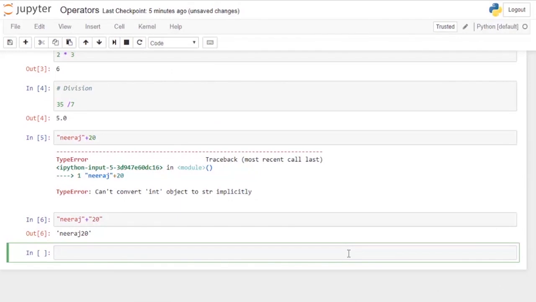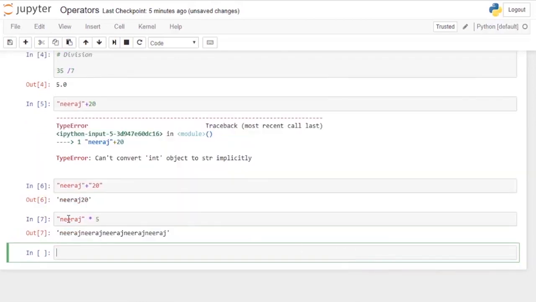But it's not always that using a string and an integer with arithmetic operators is going to give you an error. For example, let's see this case. What if I multiply my name by an integer? That's a big one. Let's take it small. It produced an output which is my name repeated that number of times: Neeraj, Neeraj, Neeraj, Neeraj, Neeraj. So it actually depends on the type of the operands and the operator that you're dealing with. And as you practice more, you'll get better and you'll find the edge cases.